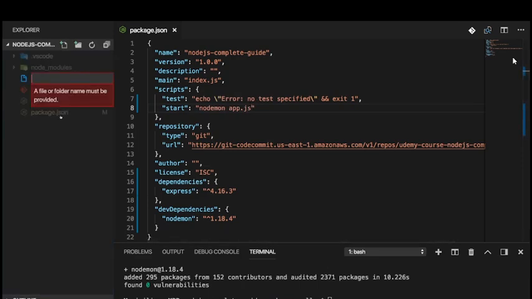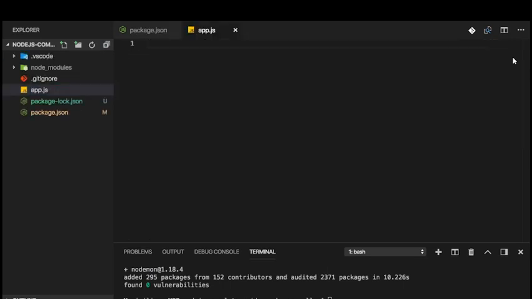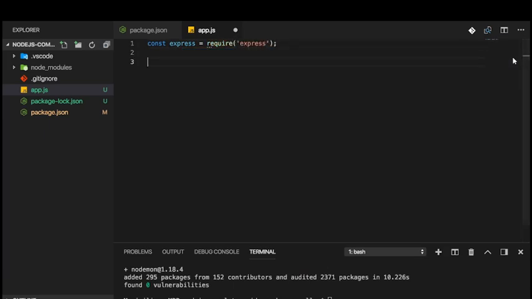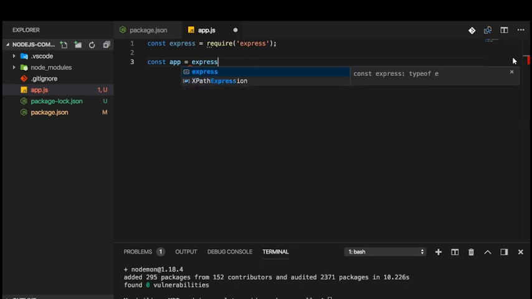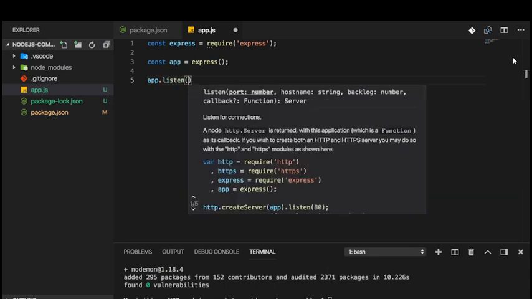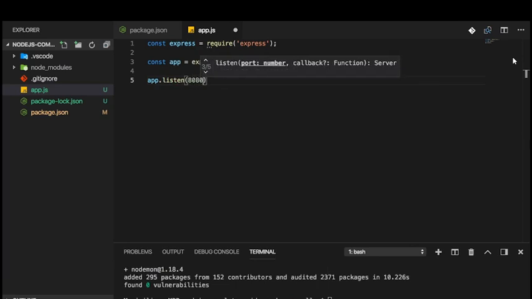App.js does not exist yet, so let's add it. And in there, we'll set up our Node.js server. So what do we do in here? Well, first of all, I will import Express by requiring express like this. Then I want to create my Express app by executing express as a function. And these are, of course, the exact same steps we executed before in this course. And last but not least, we can listen to incoming requests, let's say on port 8080 this time, not 3000. I'll need that later for something else. Let's use 8080 for now.